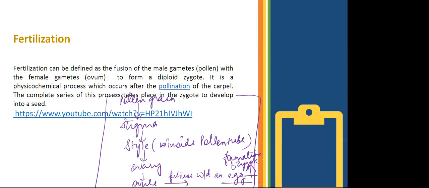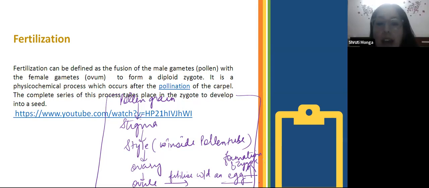Ma'am, in the ovule, what have you written on the side, fertilization of an egg? No, I have written an arrow inside the ovule. Basically, the pollen grains will be fertilizing with an egg, so I have written fertilize with egg, arrow, formation of zygote. Inside the ovules they are fertilizing with the female gamete, fertilization gets completed and the zygote gets formed. Then the ovary turns into a fruit and the ovule into a seed. Written, everybody? Jivtesh, written?